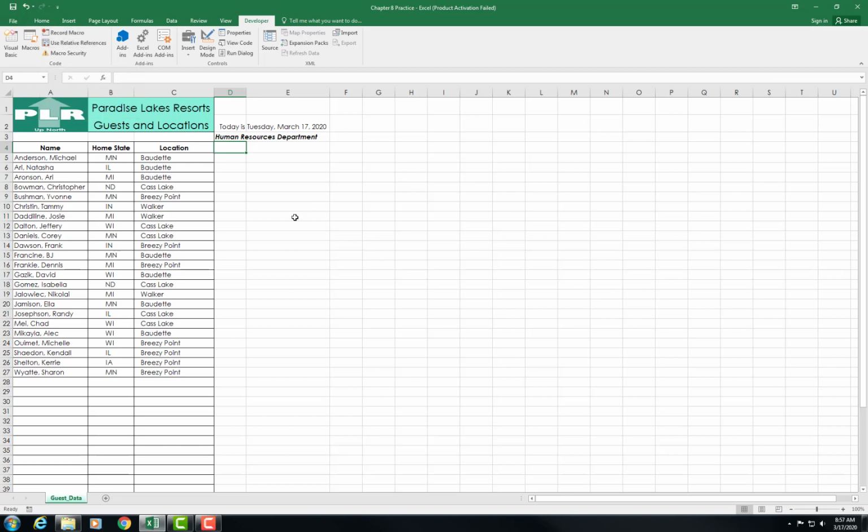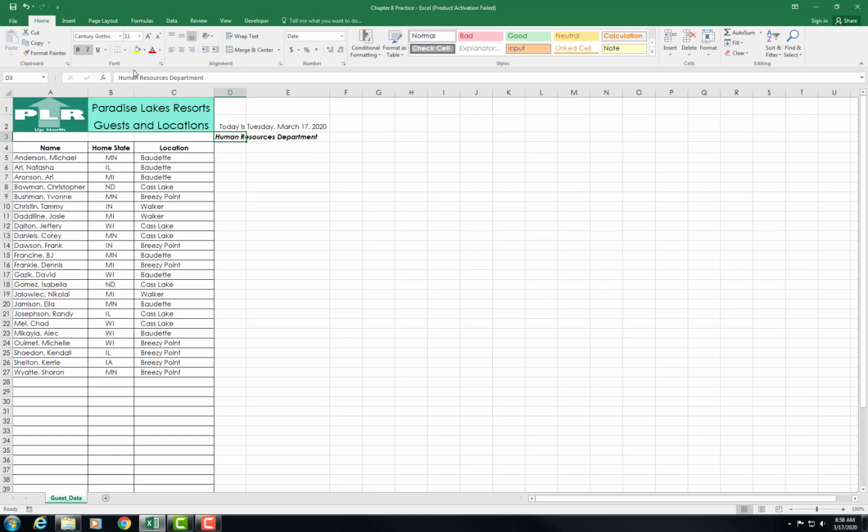Okay, now we're going to test this, so I'm going to clear this out, not just by deleting. I'm going to go to Home, and under the Editing group, I'm going to hit the Clear button and Clear All, so it's completely out of there. I'm going to go to A3 just so you can see how it moves over, and I could go to the Macro command again, but I'm going to use the keyboard shortcut this time, which is Control Shift and N, and you can see there it runs.